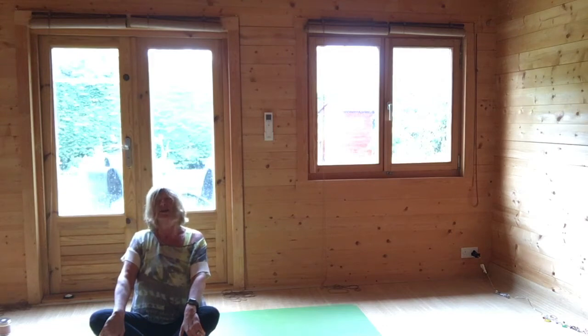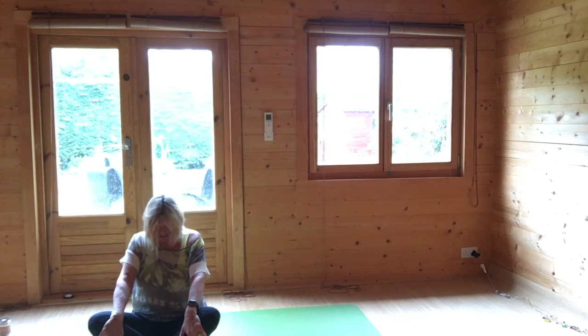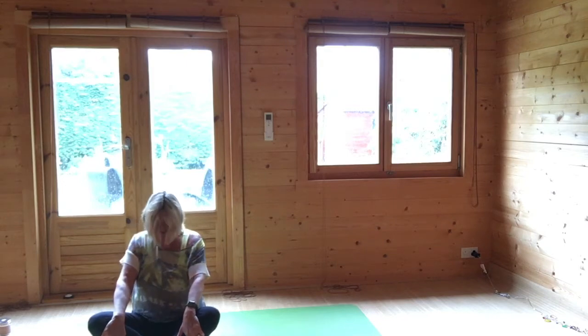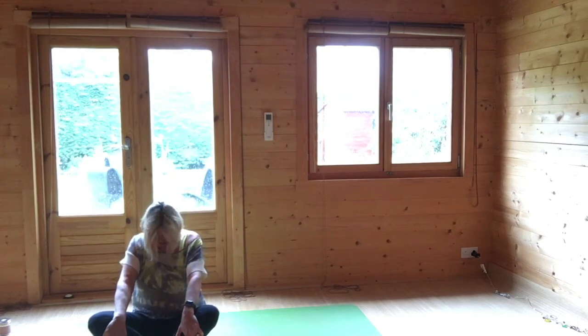It's an internal toner. Breathing out, come forward, chin to chest, perineum engages upwards, tummy comes in. You're engaging, hopefully, some energy locks, bandhas. When you want to breathe, release everything and come up. And then once more, roll down, engaging everything.